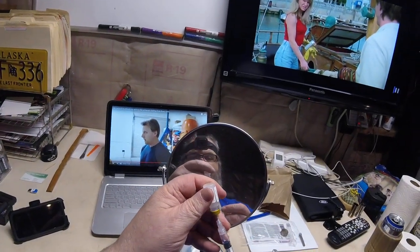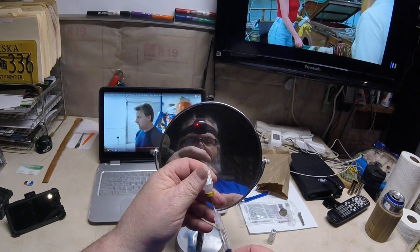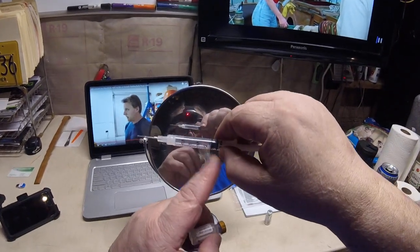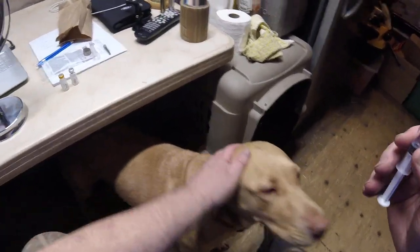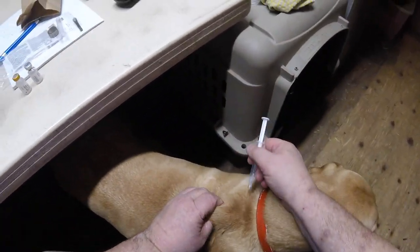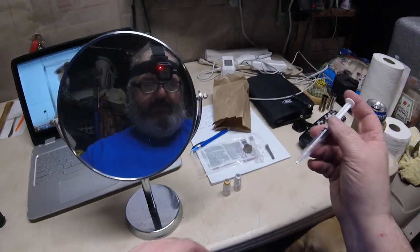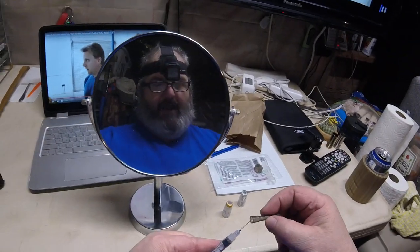You pull the plunger down and suction out all of the contents. See that little bit left in there — I did a pretty good job. Then you have the dog come over — come here Miss Lily, sit — and you grab a little bit of the scruff of the neck. You stab it in sideways to get into the flesh. You don't have to get into the muscle or bone, you just want to pick up a little roll of the skin and get the needle underneath.